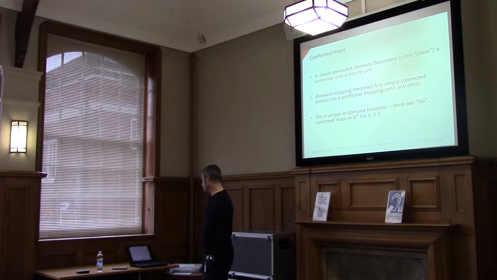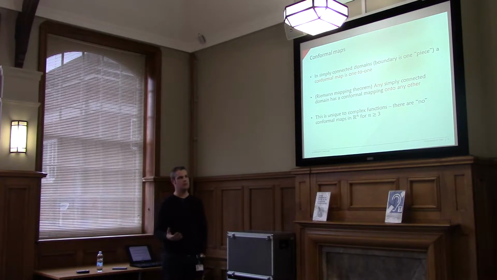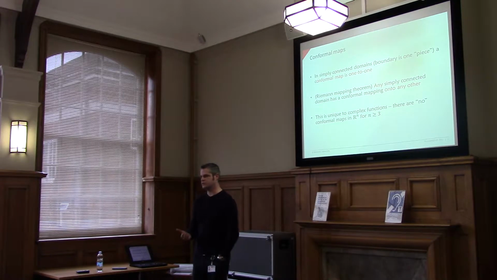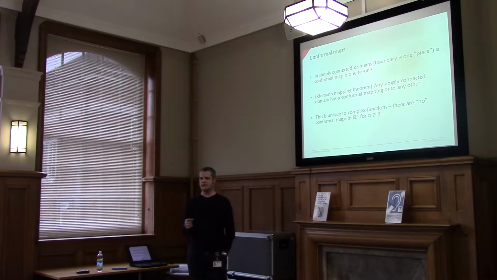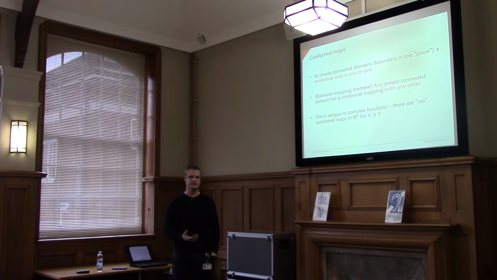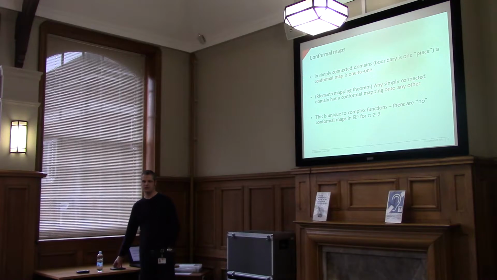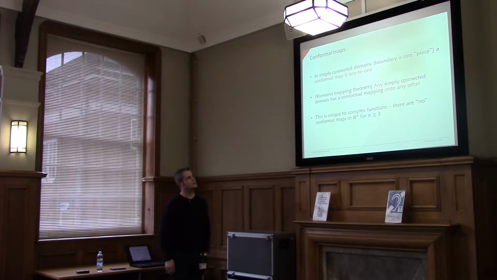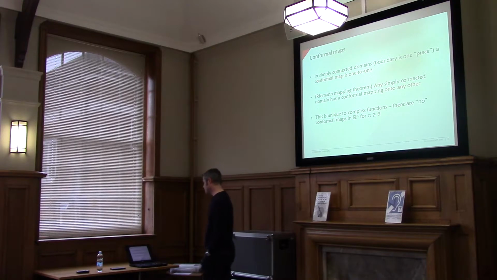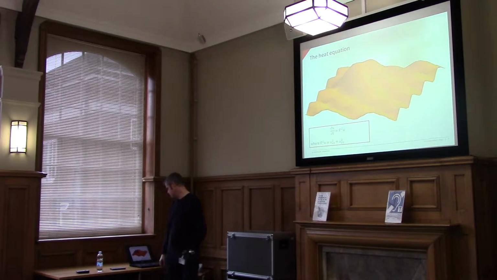One thing to note is that for simply connected domains, a conformal mapping is one-to-one, also called a univalent mapping. And again, that only works in simply connected domains, where the boundary is in one piece. Then the conformal mapping and the univalent mapping are the same thing. We're going to talk a lot about multiply connected domains in this talk. In that case, lots of weirdness happens.